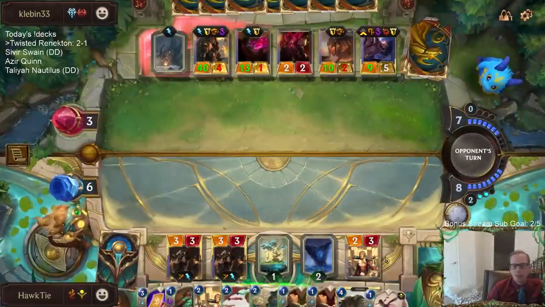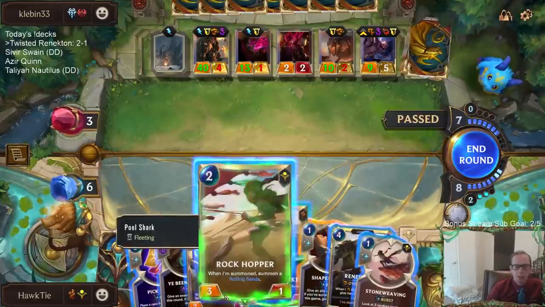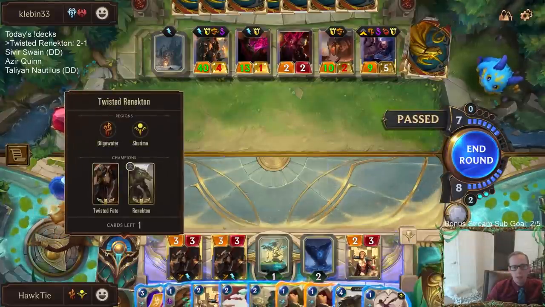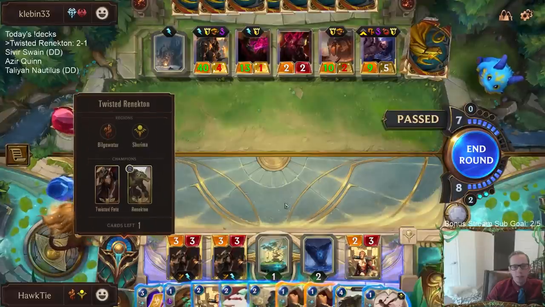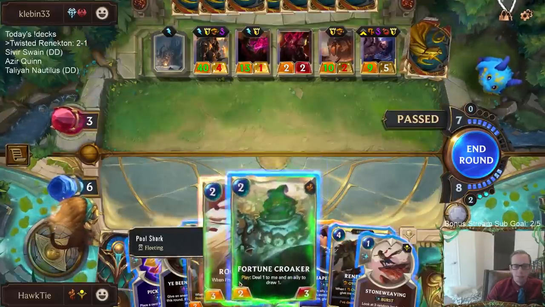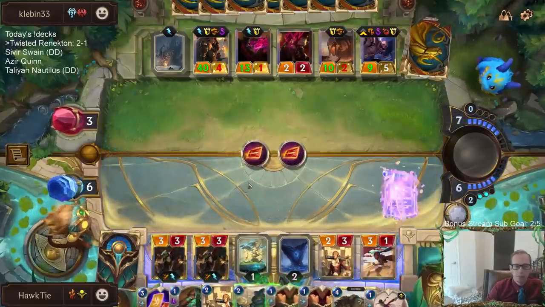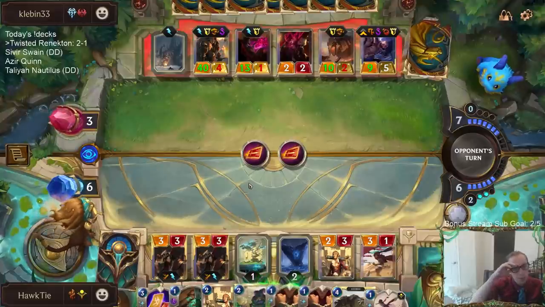So that frozen tomb was unfortunate. Wish that they would have just gone with the flash freeze. That would have helped me out a little bit more. Where am I at? One card left? Wait, that's not very many. If it's made of sand, I can write. One is not very many.